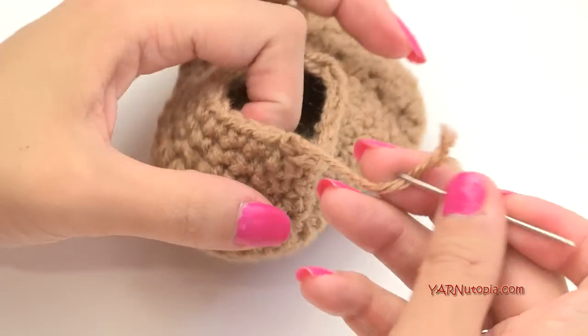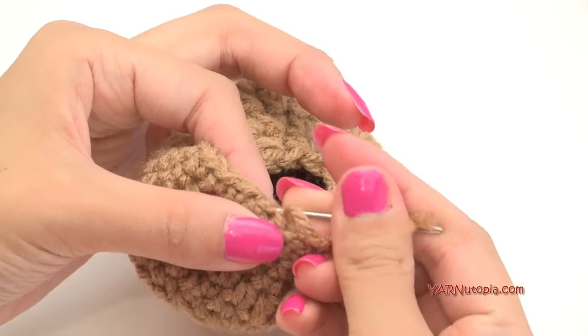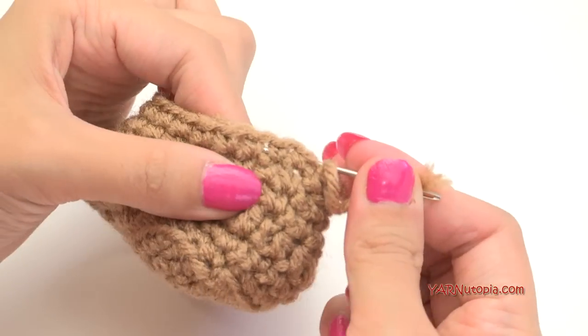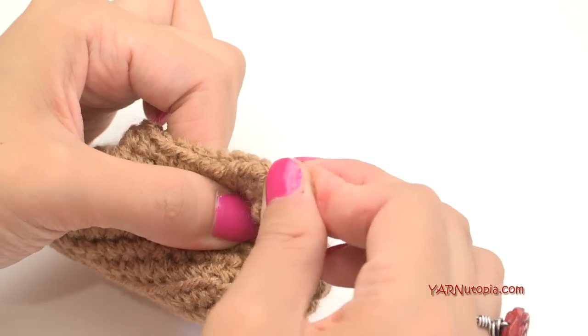Alright, I'm just sewing in this straggler here before we go on to the cuff. I'm just going to go underneath some stitches, just like this.